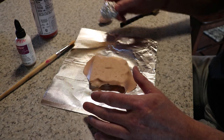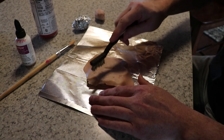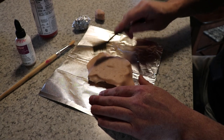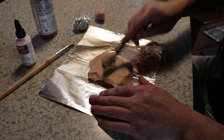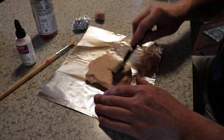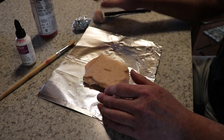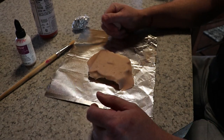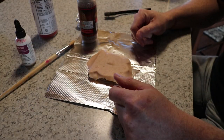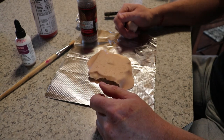I just can't believe how horrible — there are like no locks on the internet. All the prop houses don't have anything good. This will soak up washes, it'll go with dry brushes. So now that that's nice and crusty, I'll go ahead and trim the edge off and throw some details on this thing. I'll probably use some little BBs to look like rivets and poke those in down there, dress up my keyhole a little bit, and then we'll call this one done and move on to another one.